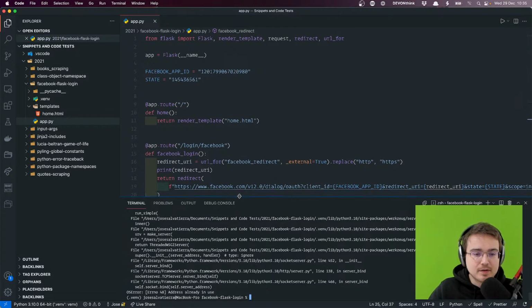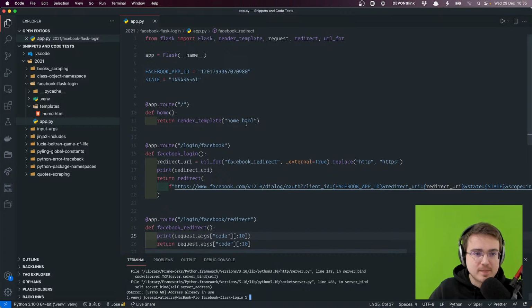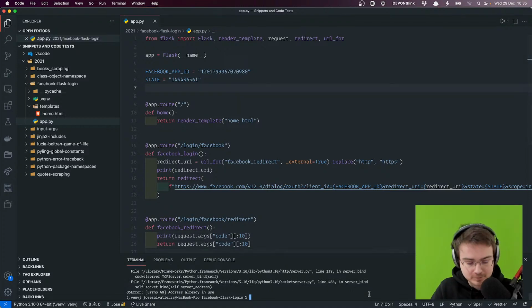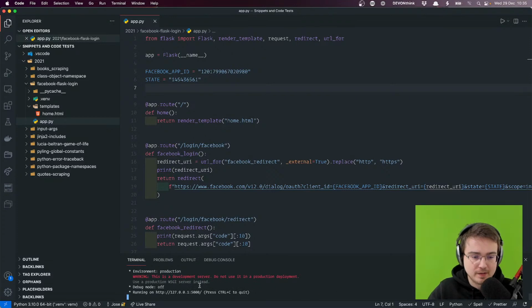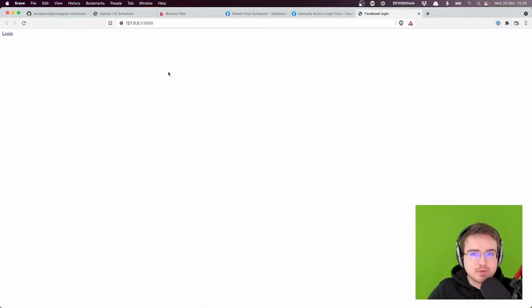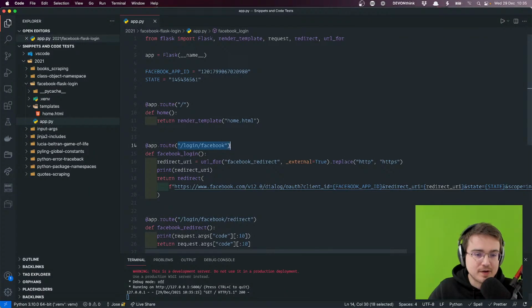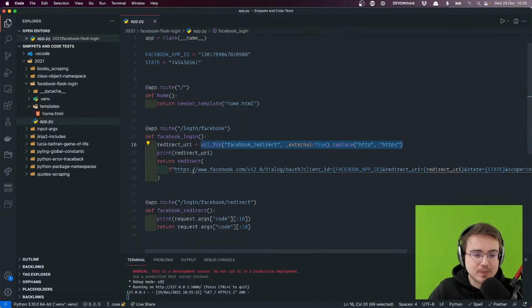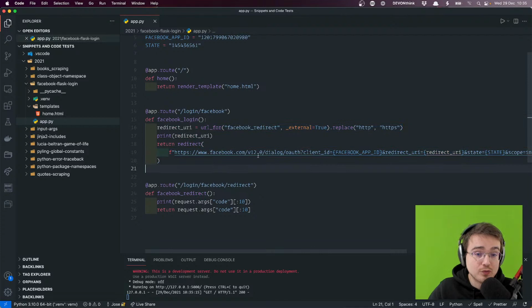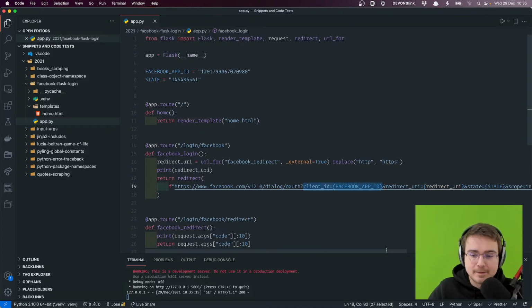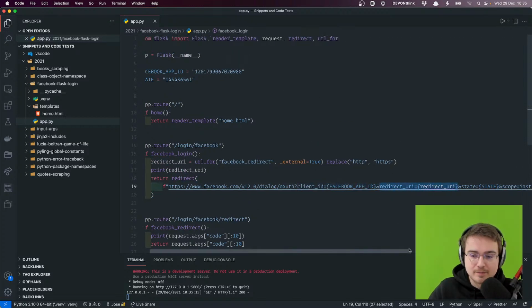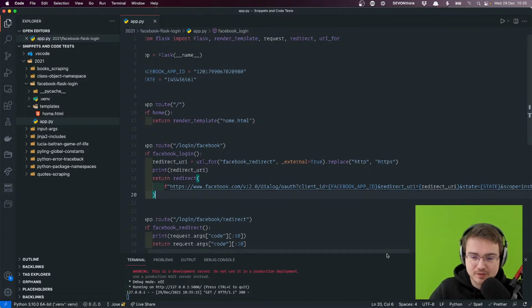So here's another sample application that I've already made. Let me run it. This is a very simple Flask app that when you hit login, sends you to this endpoint here, which has a redirection to the Facebook dialog window, and it sends the Facebook app ID, a redirect URI, and some unique number that doesn't really matter at the moment.